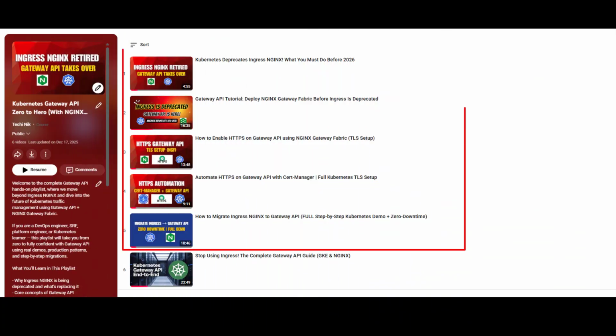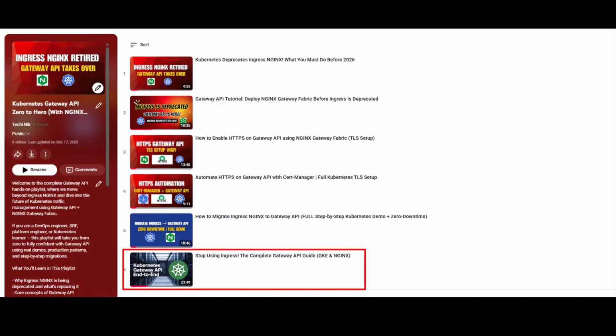And I don't want to split it into separate mini playlists. Instead, I think of doing it as a journey in different phases. Phase 1 was about fundamentals: understanding Gateway API, HTTPS, cert-manager and migrating from Ingress. Phase 2 took that into the cloud: real clusters, real load balancers and real traffic. So if you followed so far, you already know the basics.